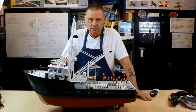I added a lot of weight to the boat, so it comes in at 7 pounds, but you'll see why here in a second.